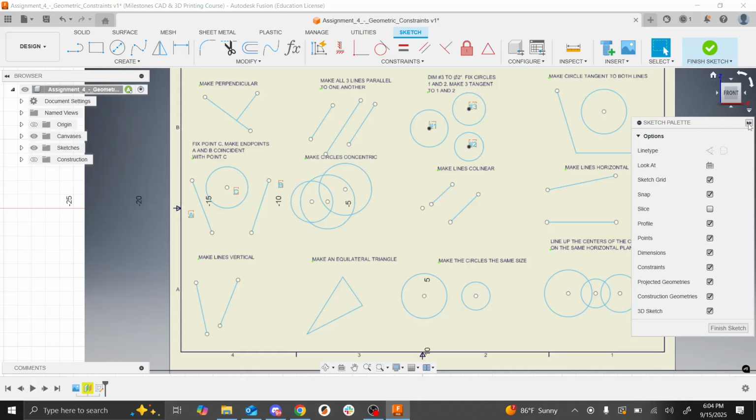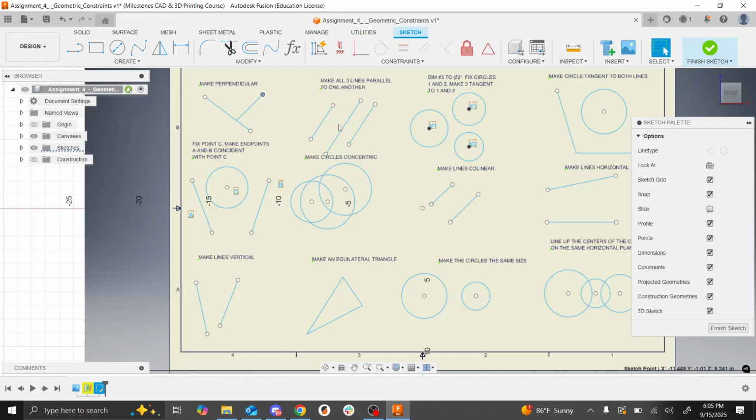So there's this box out here. There's this constraint checkbox. And when it's checked, I think you can hover over certain things and then you can find it. So you can see here, there's the perpendicular constraint that I made earlier. I think you can just click on it and delete it, right? So now I deleted it and it's not perpendicular anymore.